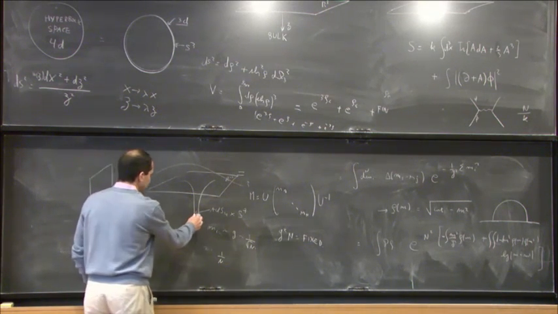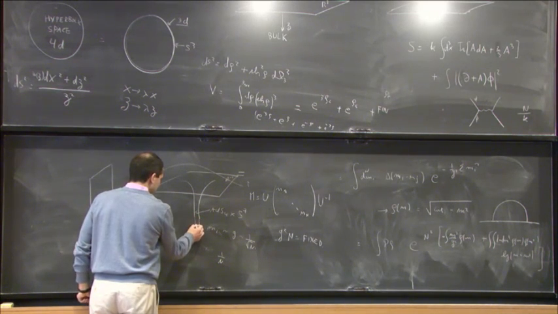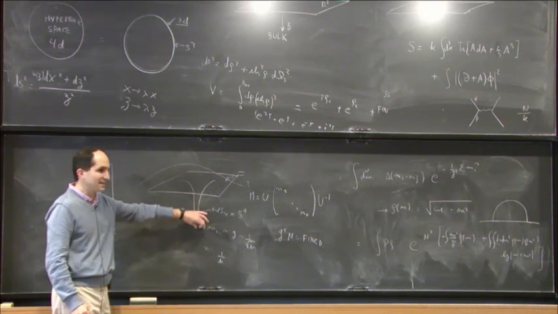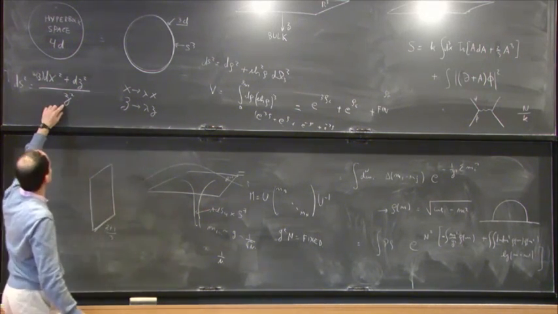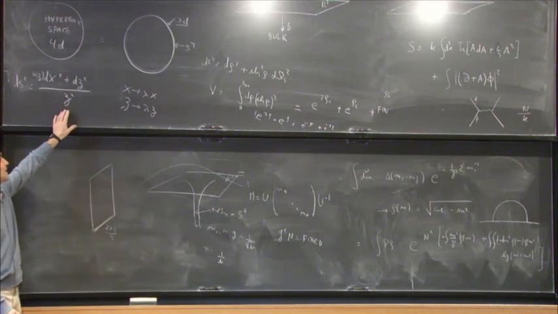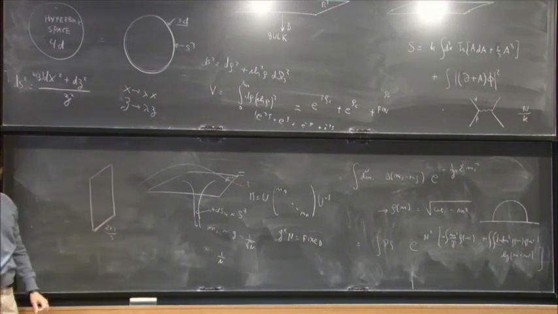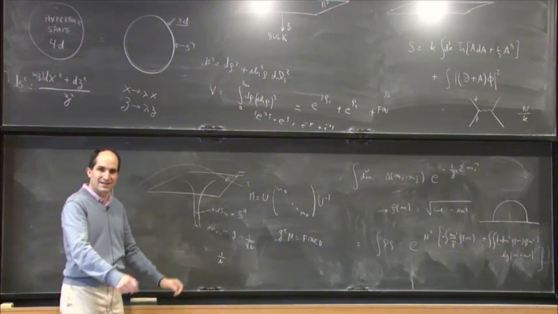And the other is to have a short wavelength, any wavelength excitation, but that is deep inside this throat. So this throat has a gravitational potential, which is essentially the metric of AdS that we've written here. So something with very large C will have a very small proper energy. So it will be redshifted to very low energies. So you take something of fixed energy, move it down the throat, it will have very low energies.